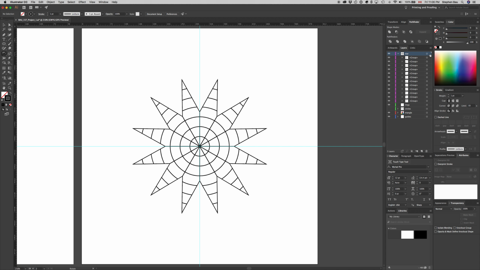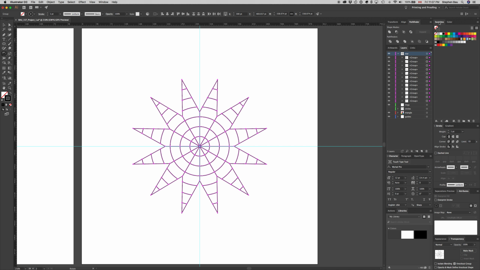Alright, so first of all we need to fill everything with black. So Option click on the star layer, and that selects all the points and all the objects.